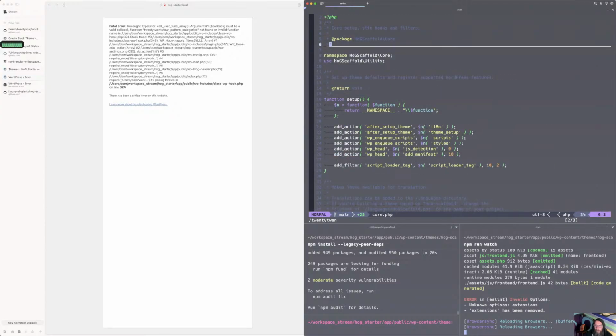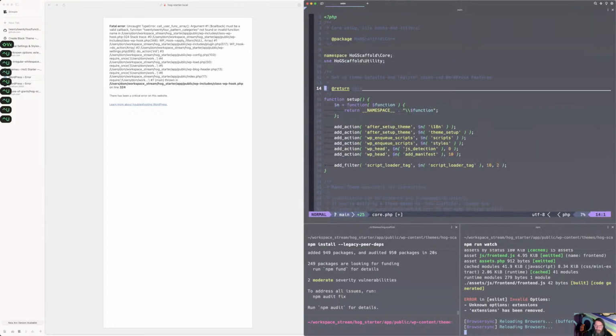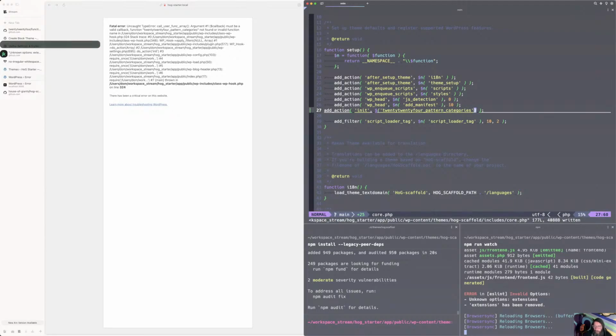And then add the action. Okay, we need to do the action up here and include the namespace. It's been a while since I've done WordPress stuff, and I'm just guessing. And I don't have linting in my PHP files either.